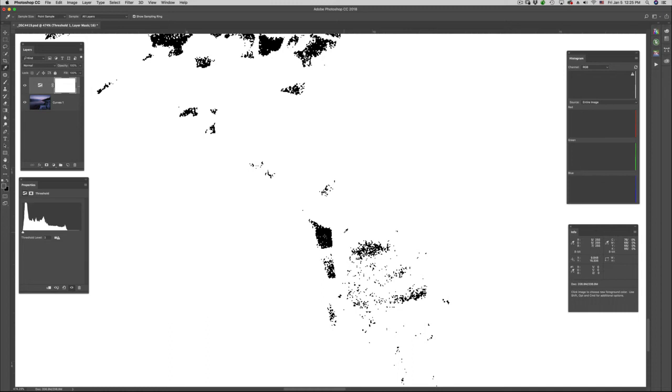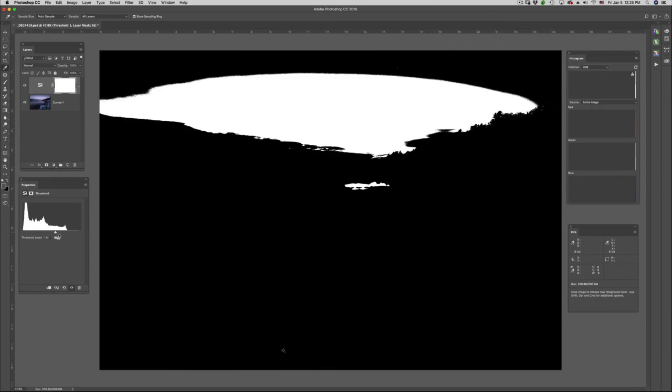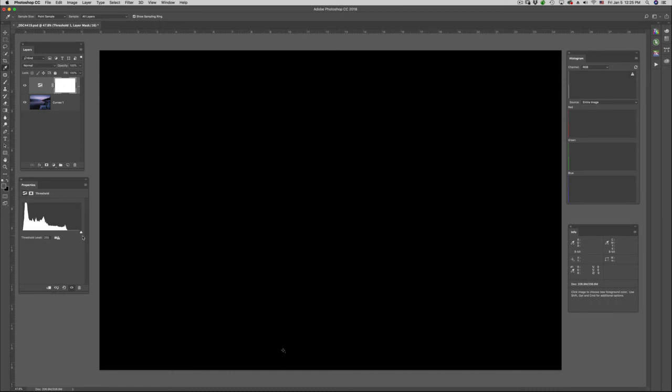Now what I will do is the exact same thing to find and target the brightest point. I'll just press Command or Control 0 to zoom out. Now I'll grab the threshold slider and bring it all the way over to the right, and this time the screen goes to solid black, which again is good news, as this is telling me as of now I have no highlights that are already clipping. So I'll now begin to drag this slider slowly over to the left and see where the white starts to reveal itself, which I'm sure is going to be on that small break in the clouds where the sun was starting to shine through. And yes, there it is.